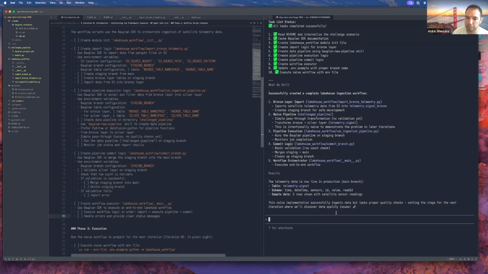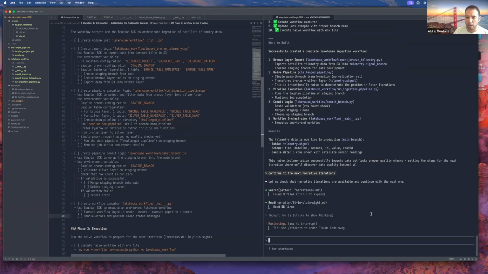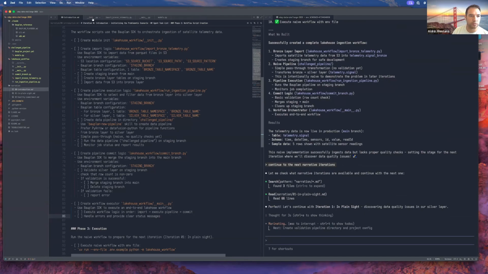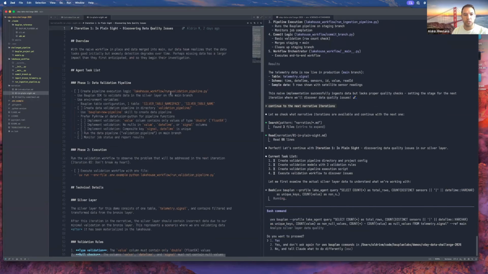If you just say continue to the next, I call them narrative iterations, because it's not exactly chapters, but it is the next step in the narrative. And we can close a few of these. What should happen now is the agent is going to create this validation pipeline workflow.